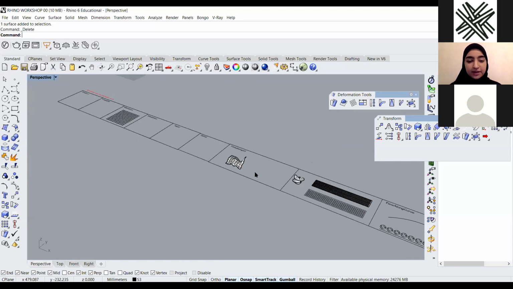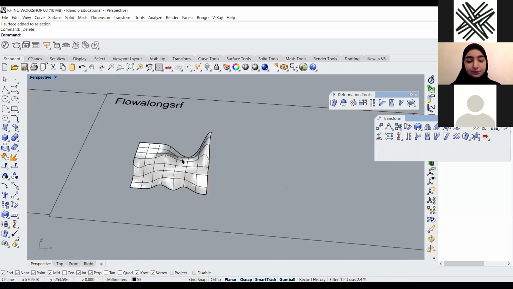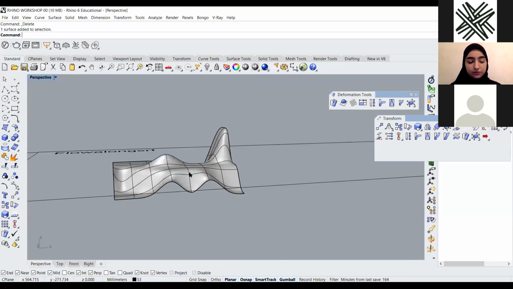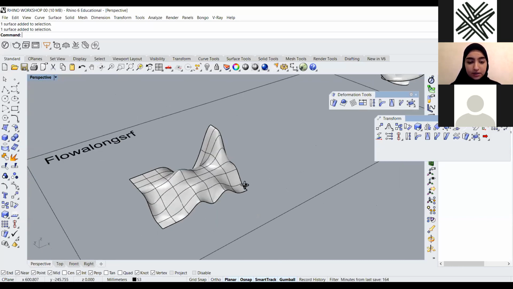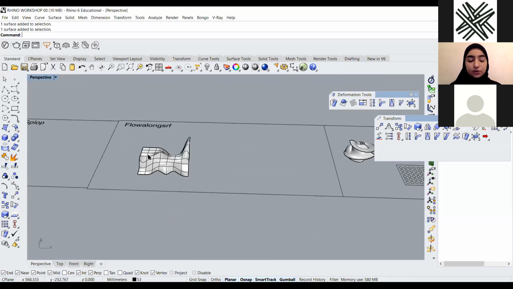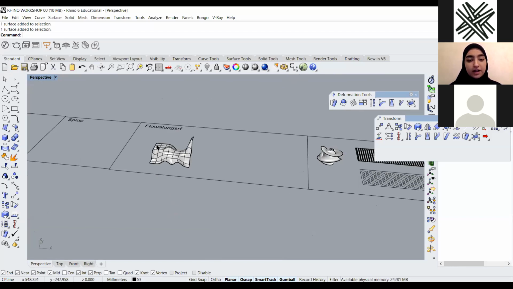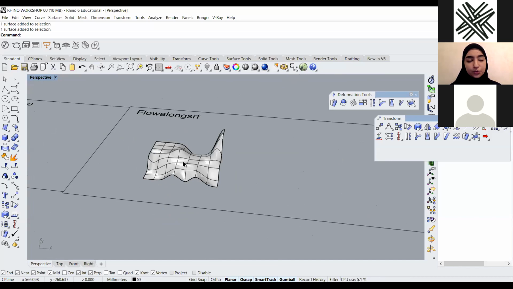Here I have a simple freeform surface. The first command to use to apply flow is create UV. Create UV is as if you flatten or unroll the surface that you have.